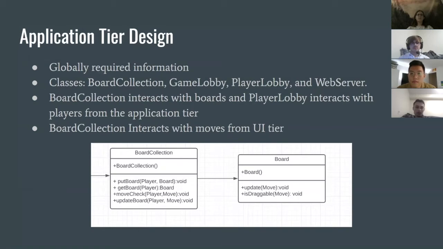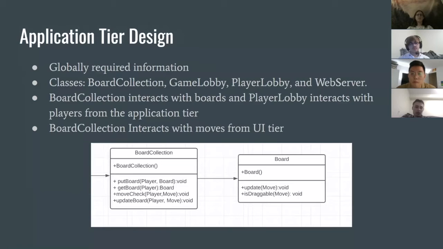Board collection is a collection of different boards from each of the game lobbies. The game lobby is just a representation of each game that contains 2 players. And our player lobby contains all the players currently playing or signed into web checkers.